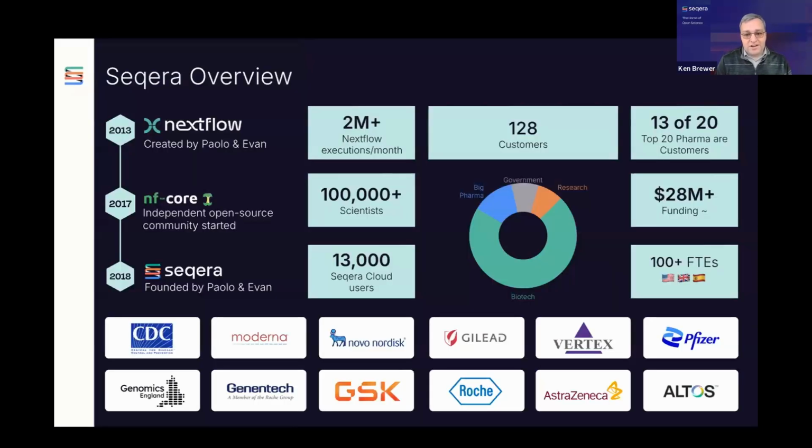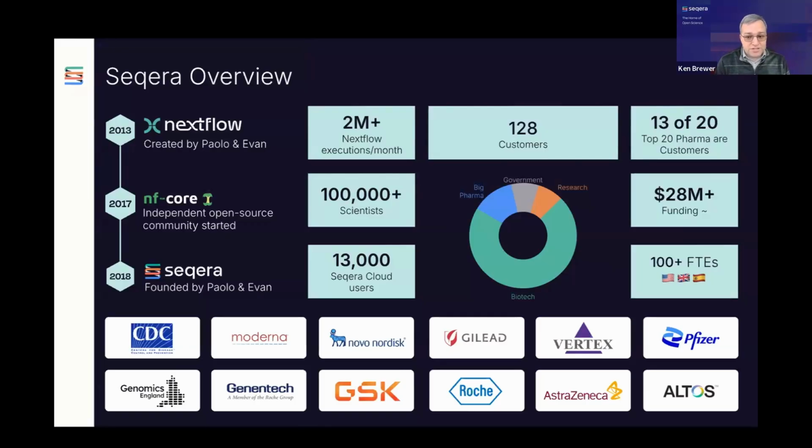So to give a little bit of an overview about Seqera and our mission, Seqera was founded by the creators of Nextflow, which was developed by Paolo and Evan in 2013. And Nextflow has become a gold standard tool for reproducible bioinformatics, in large part due to the creation of the independent open source community nf-core, which has been collaborating on putting together best practice pipelines.